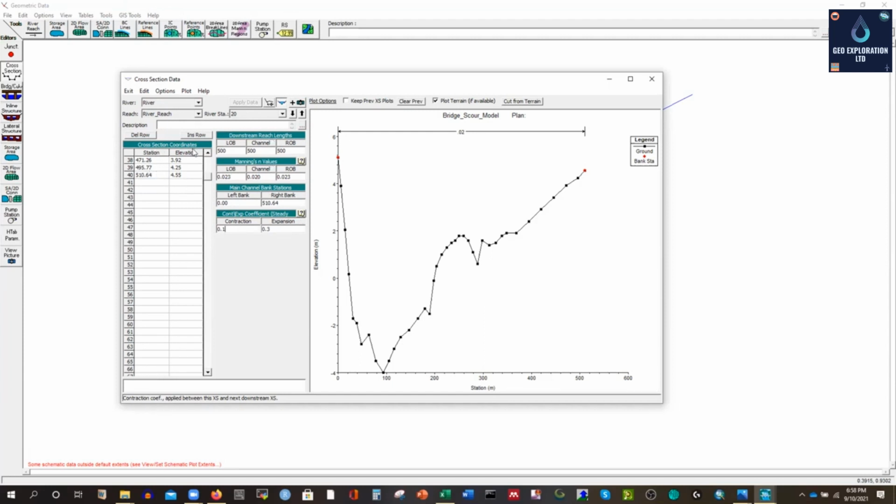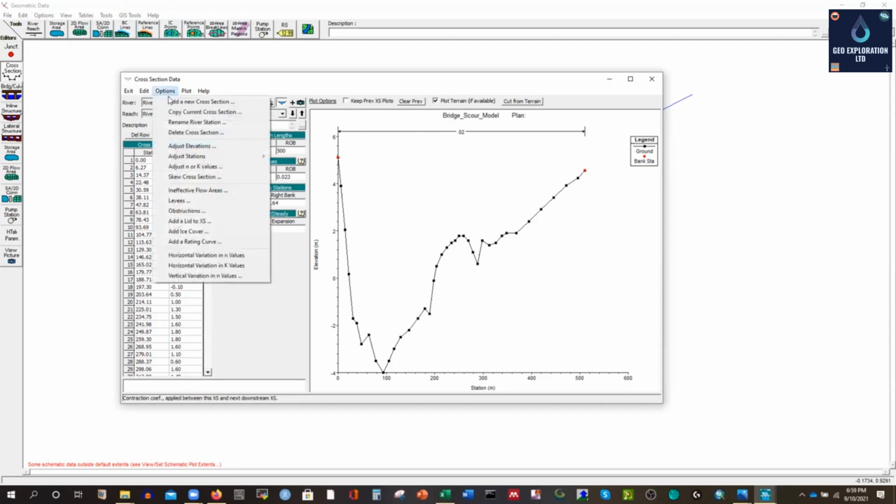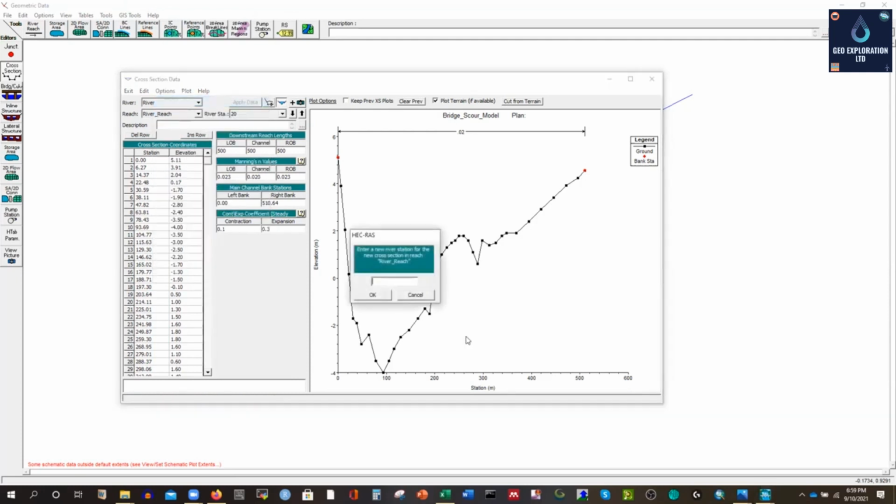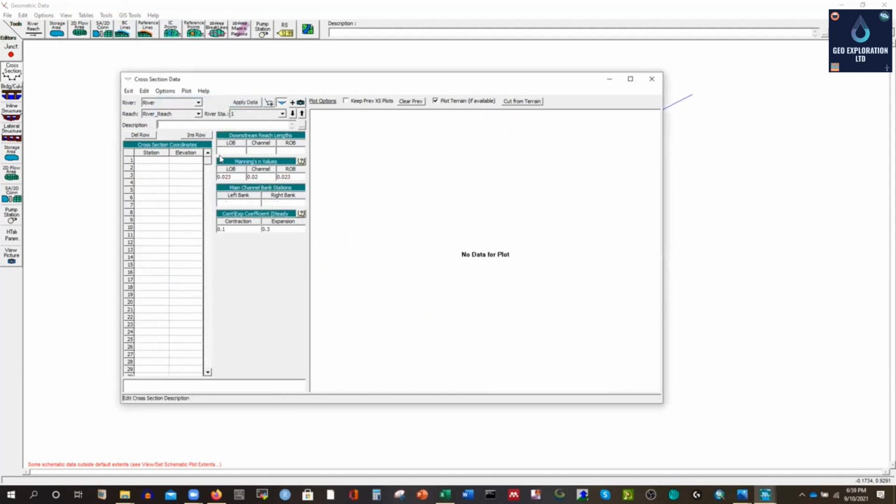These are the coefficients for steady flow, and we have this cross section. We can copy this entire cross section, so it will copy everything, and next time we will only replace these values. We'll keep this as it is. Then our task will be easy. So what I'm going to do is create another cross section, the downstream one. Create new cross section, and I'm giving the name 1.